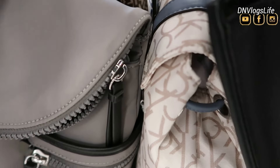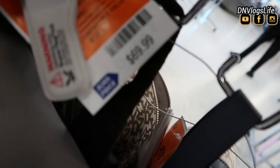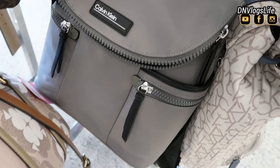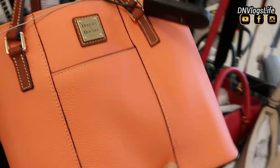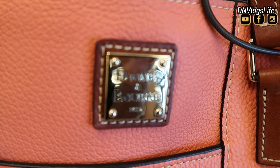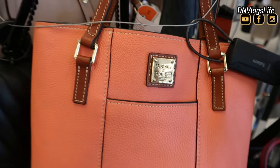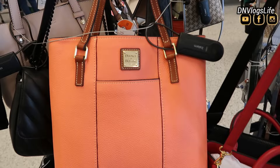They also had this Calvin Klein backpack, which is such a cute backpack. It's gray in color and has a ton of compartments, priced at $89.99 with lots of zipper areas. So if you have a kid going to college, this would be a nice gift. Also, this orange number by — I cannot pronounce the name, you guys help me in the comments — I call it D and B, Dooney and Bourke. Very, very cute looking design.